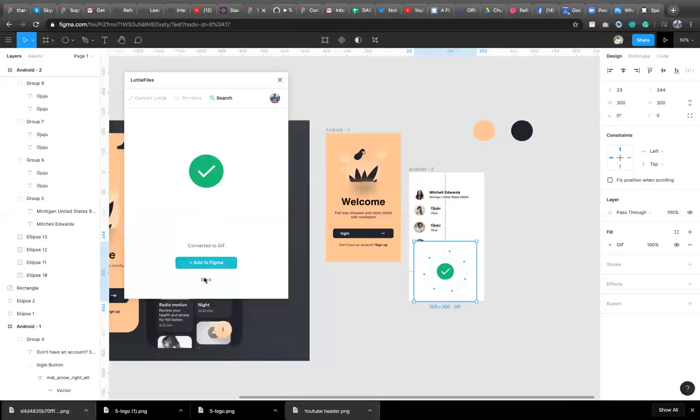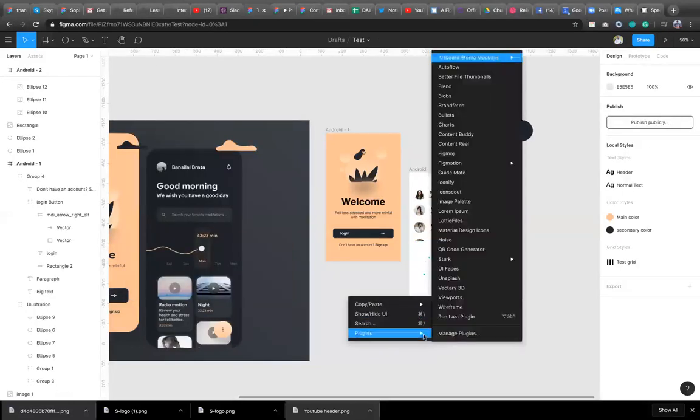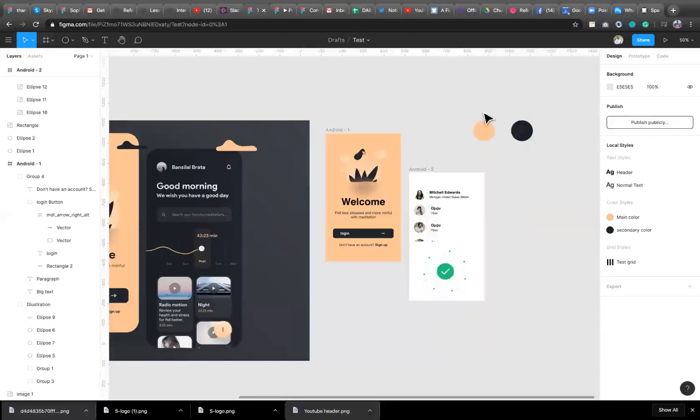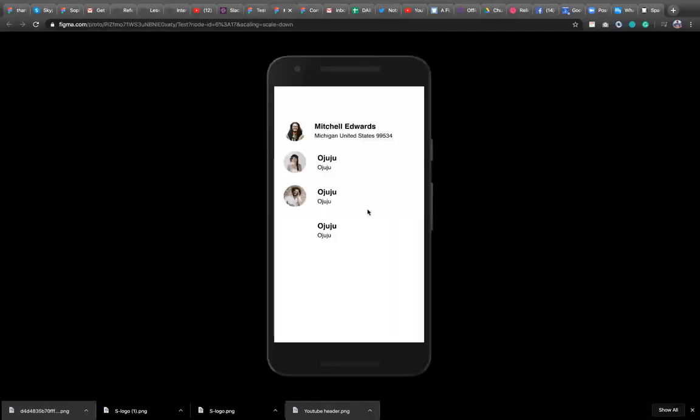I actually have all these plugins in, so you don't really need to worry yourself about plugins and the rest. I use Vectary 3D for mockups sometimes. Sorry, I don't know if I'm going too fast right now. Let's say we have two frames, Android 1 and Android 2. Then let's say we are done with them. You see it? Yes, this is nice.